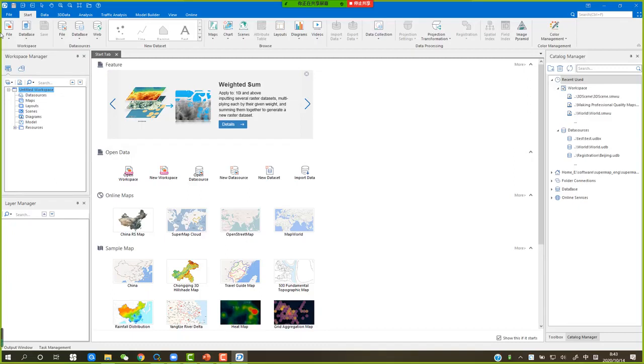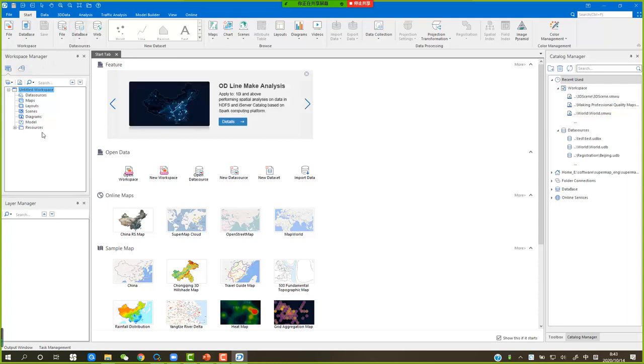So why do we use such a tree-like structure? First of all, because it stores many spatial datasets in one data source.